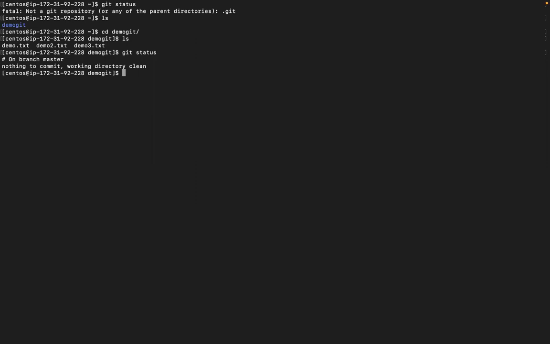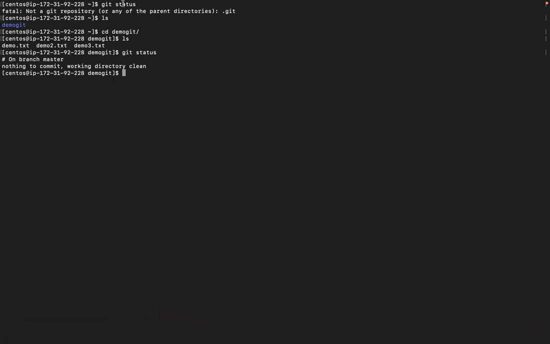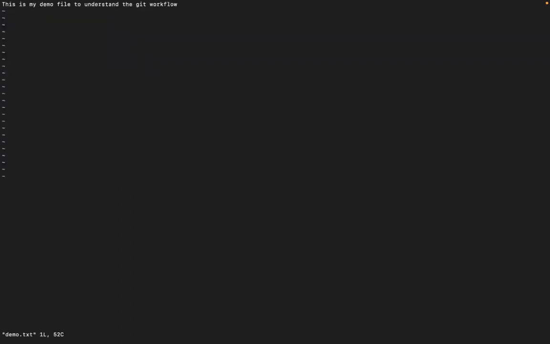Now what I'm going to do is modify some file, guys. I already have the files demo.txt, demo2.txt, and demo3.txt. Let me open a particular file. Which file can I open? demo.txt I want to open. Say vi demo.txt. Press enter. Earlier I wrote, this is my demo file to understand the Git workflow.